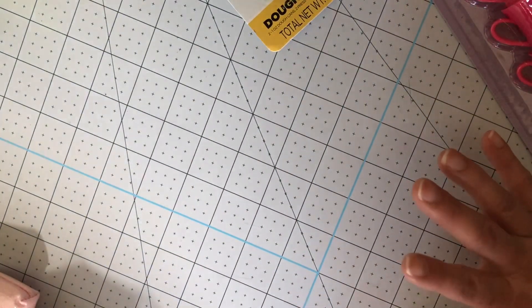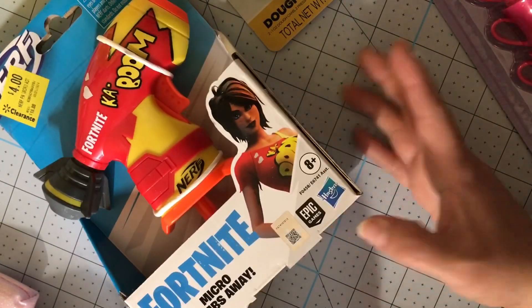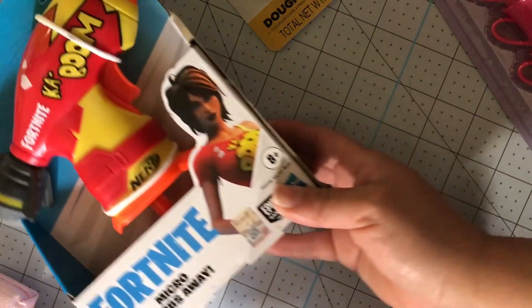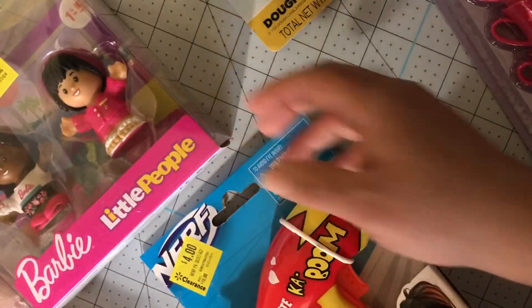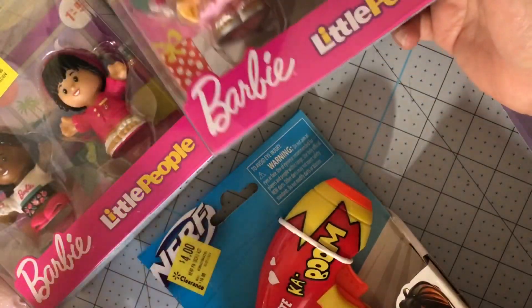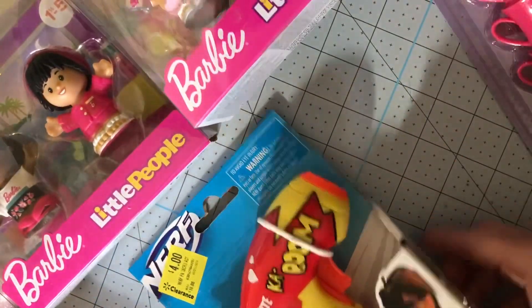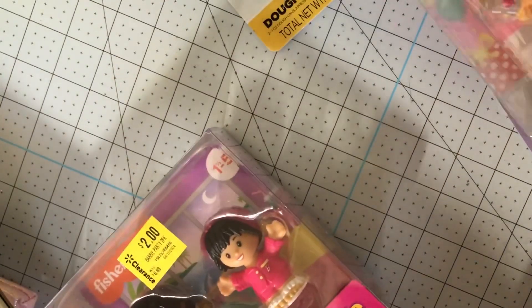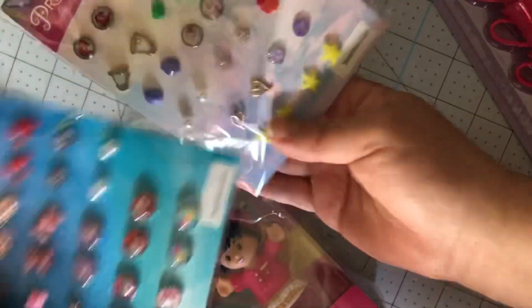Walmart is really quick. I found some clearance items. My grandkids are coming over, hopefully more often, so I found this right here — they're going to be so excited! I found these for my granddaughter. Look at the price — two dollars! I give them toys sparingly, here and there, because if you give a child a whole bunch of toys at once they just don't play with them.